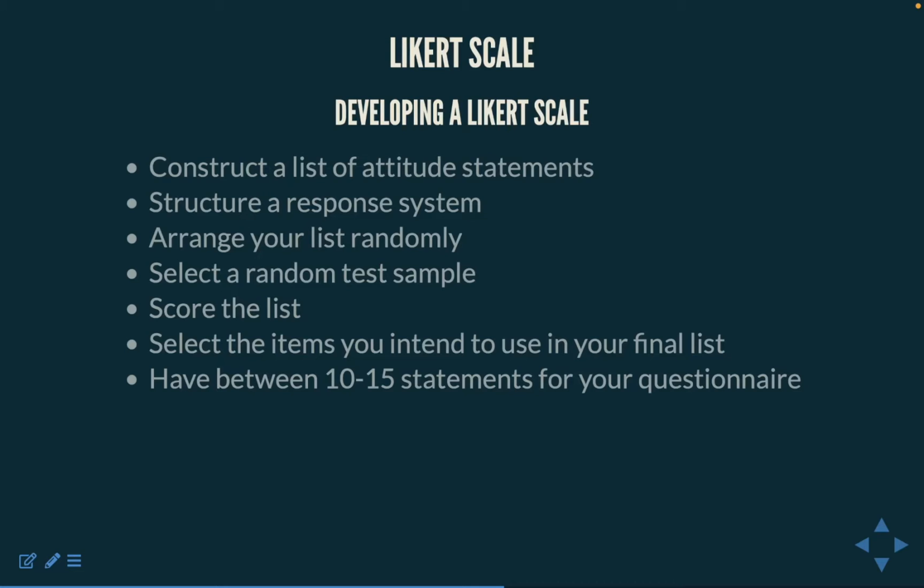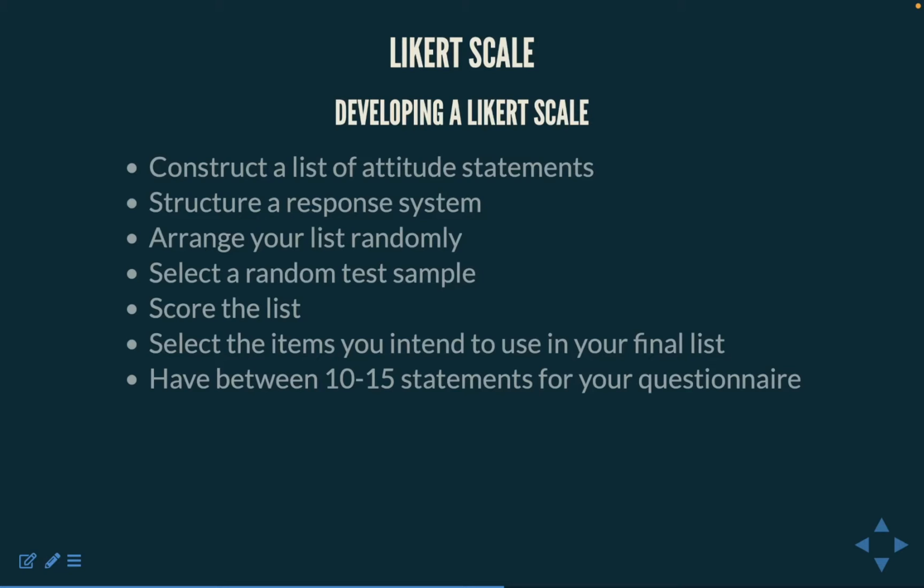To do this, you must carry out a statement analysis and calculate the discriminative power for each statement, or correlate each statement with the overall score. To calculate the discriminative power, you have to work out which statements discriminate best between the respondents' totals in the upper quartile and those in the lower quartile. You ranked your respondents earlier. For each statement, you can calculate the score of all respondents in the lower and upper quartile, calculate the total weighting, then the weighted mean. The discriminative power is the difference between the weighted means for each quartile. The statements with the highest discriminative power are selected for inclusion in your final scale.